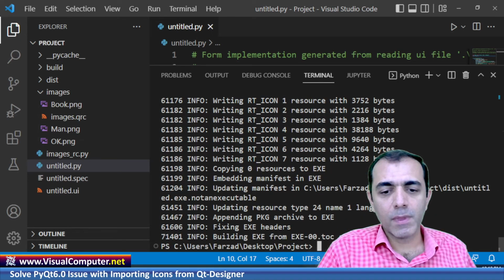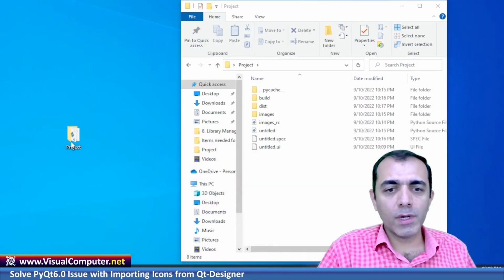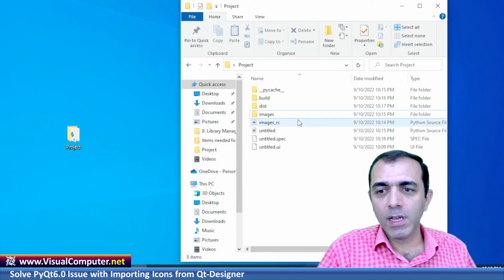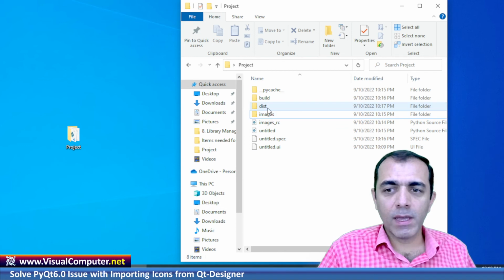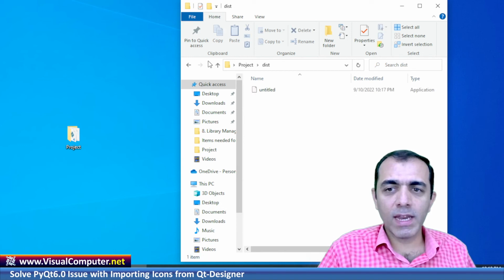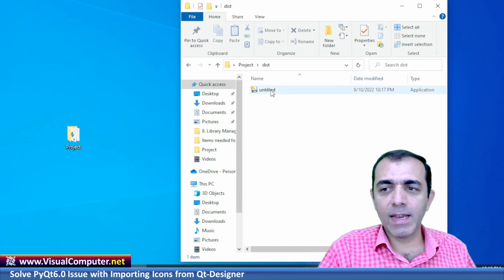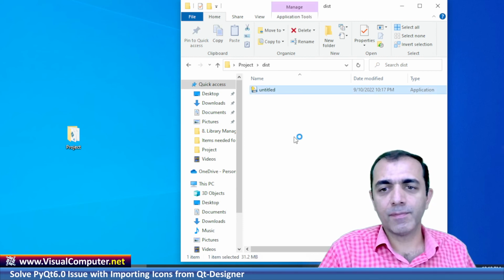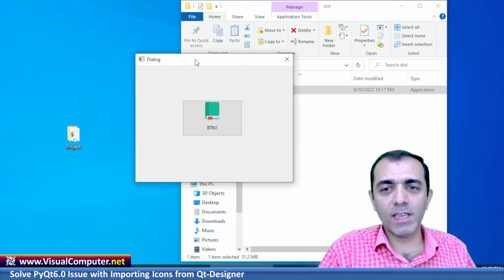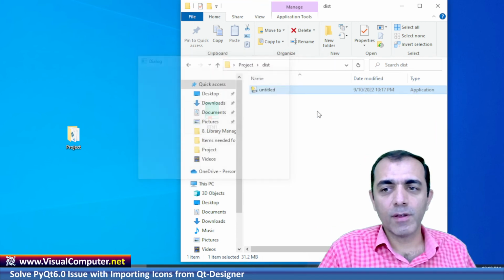Okay, it is done. Let us go to my project here, and as you see, a folder by the name of dist is created, and an application file, which is an exe file, is created here. Let us run it. And as you see, it is working.